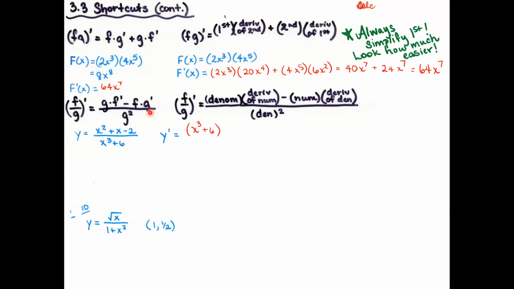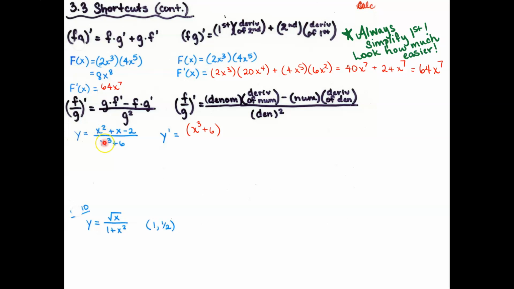Okay, so for this one, I look first and I want to see, is there any way to simplify this? No. But let's say that we did not have the 6 on here. Let's say it was just x cubed. I definitely could have simplified that into something much easier to work with, right?